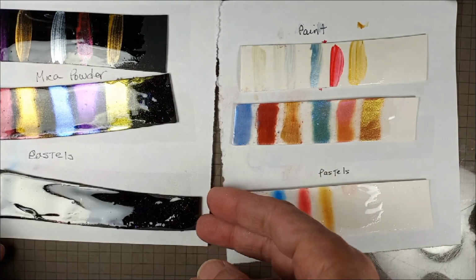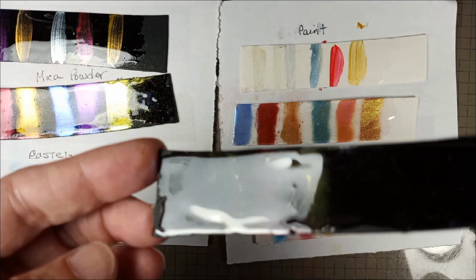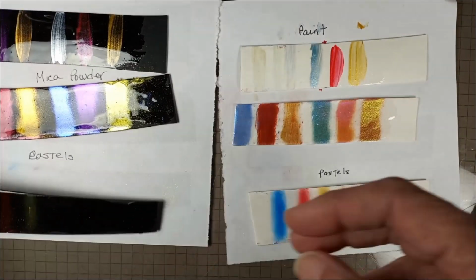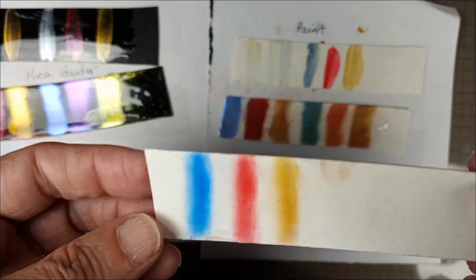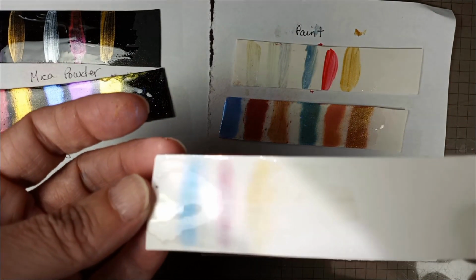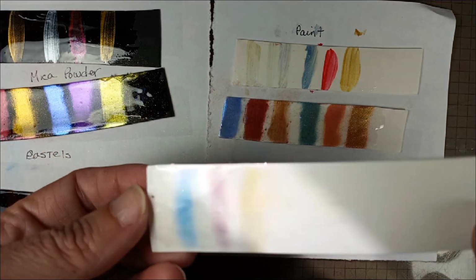And then we have the chalk, which didn't come out hardly at all on the black. So I would not suggest using chalk on the black. Here they are on the white. And here it is after it's baked, which it did stick a little bit, but not much at all.